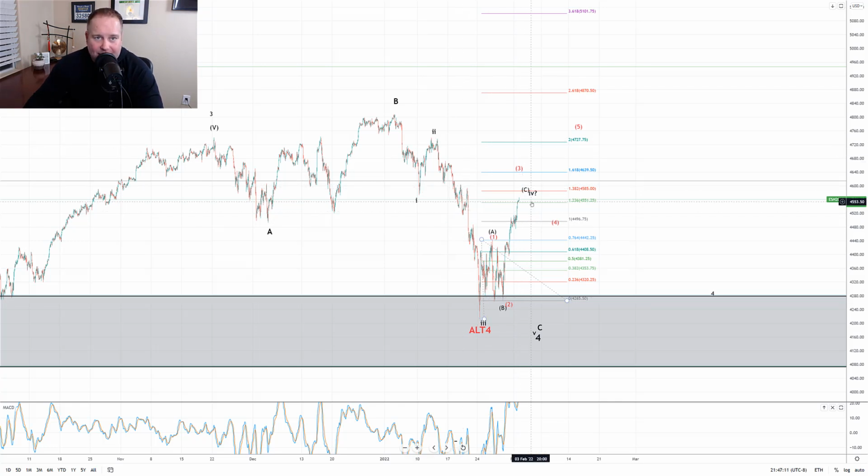So it's a little bit of a complicated area to get a firm grasp on which way the market is heading, but given the rally off of the lows, given the oversold nature of the market, given that we are now over the 1.236 of A equals C here, we are really starting to look much more like a bullish structure than a bearish one. Again, the bears need to step in soon. Their next resistance chance is going to be in that 45.70 to 75 range, and then 45.85 might be their last chance at pushing this down.